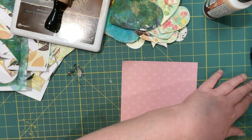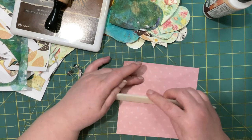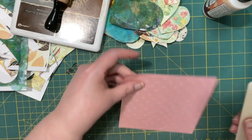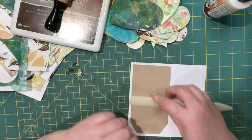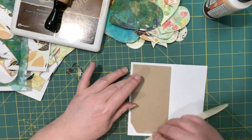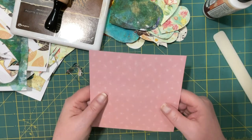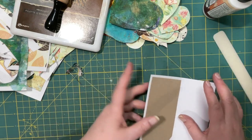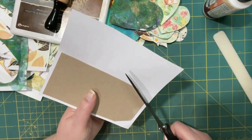And then I will use my bone folder to smush it down. And I might have to do the other side as well, because the other side's not very pretty either.